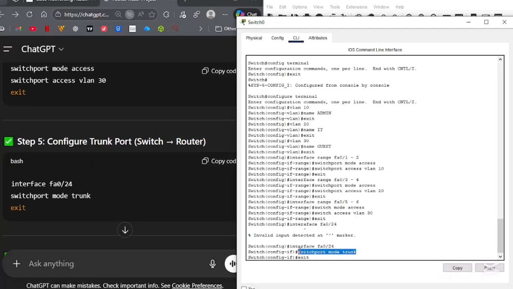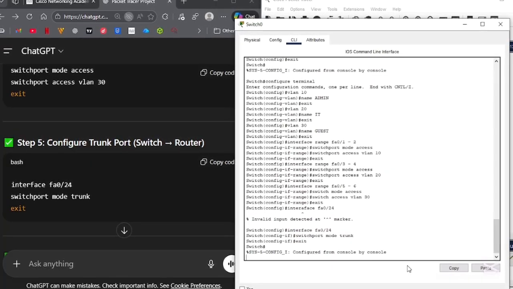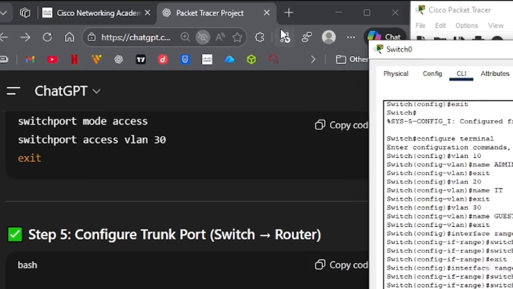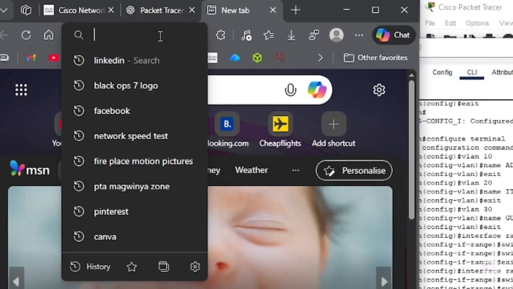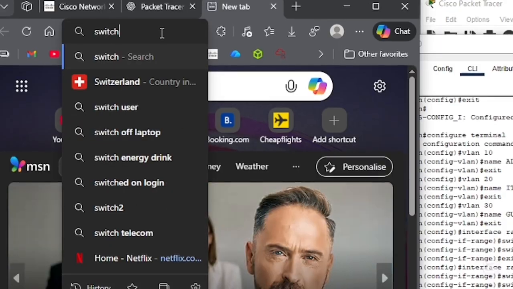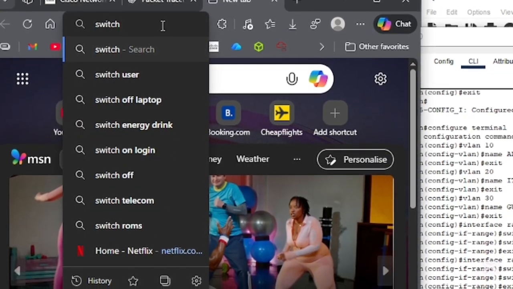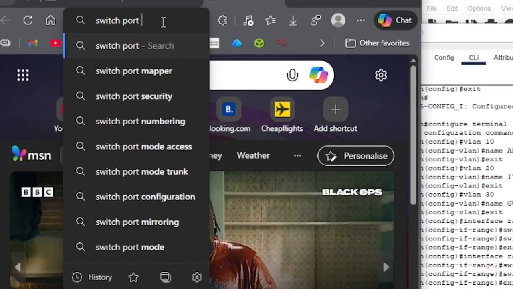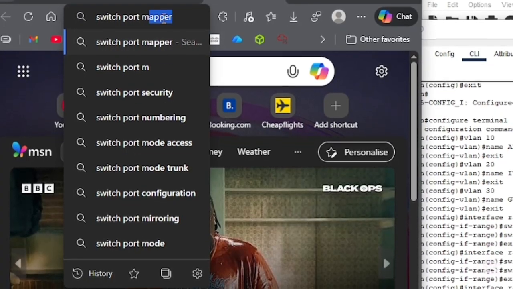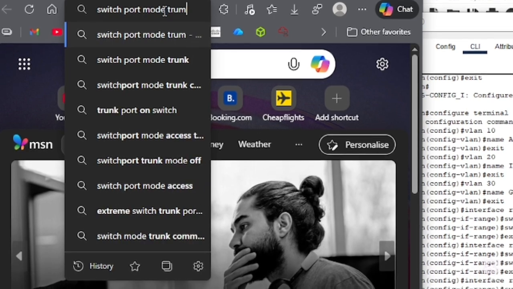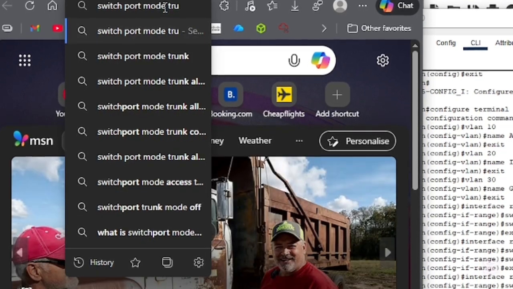Remember, when you're in IT, you have to Google. Switchport mode trunk. That's how you will be good.